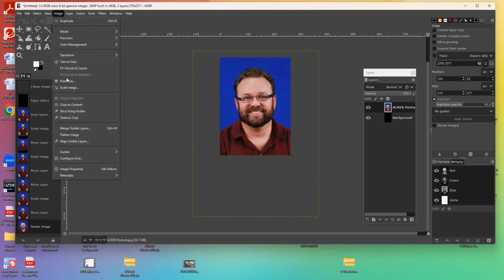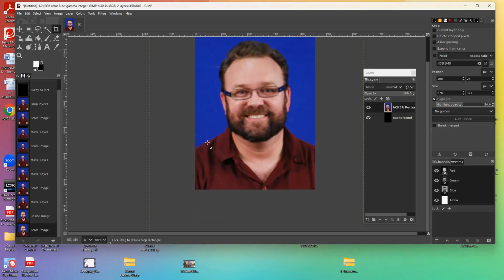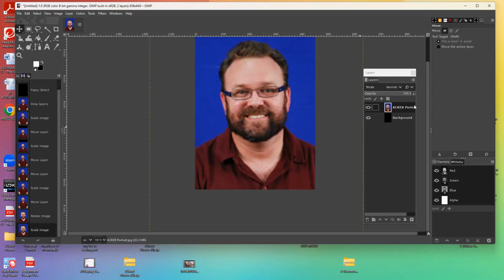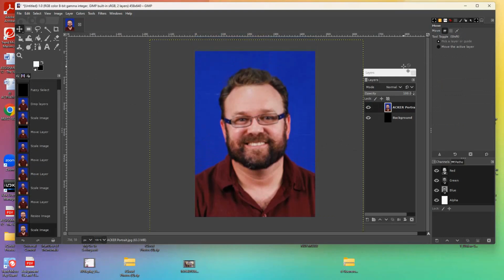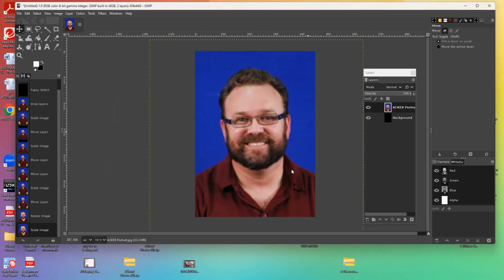But the problem is it may have changed the image size. Let's see. Yeah, the image size now is smaller, right? So I'm going to need to go back in here, do 480 by 640. Okay, so punching those numbers in, and notice there now we've got it scaled right. So you might have to do a little scaling with the image, or with the image, scale image tool, and play with these dimensions after you crop it. So that gives me a lot to go on there. I like that. That's a good place to start, where I don't have too much detail below my chest here.